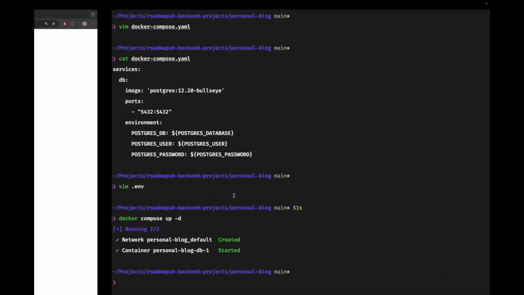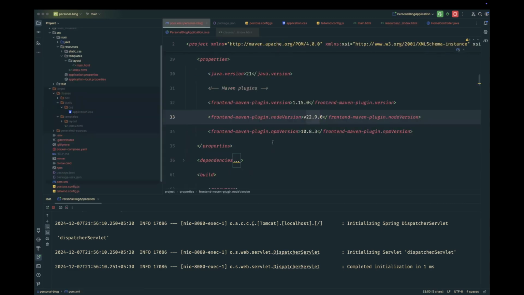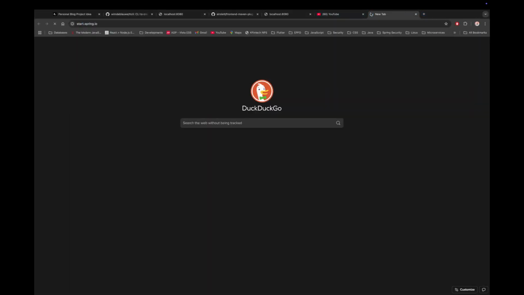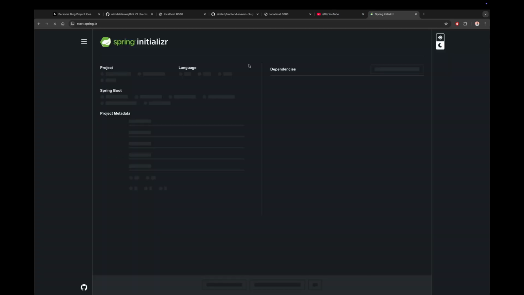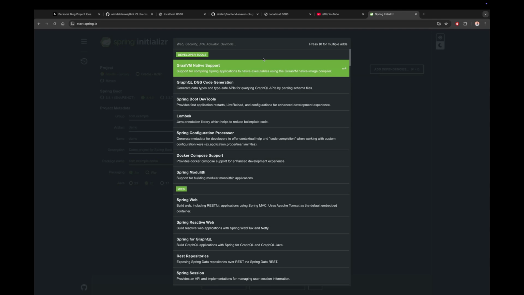So I will go to the IDE, which is here, and I will open pom.xml. Let's go to start.spring.io. Whenever I need to add any dependency for anything, I first go to the Spring Initializr website to see the combination of dependencies.